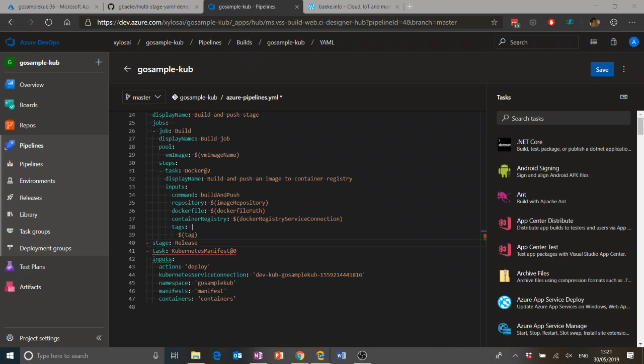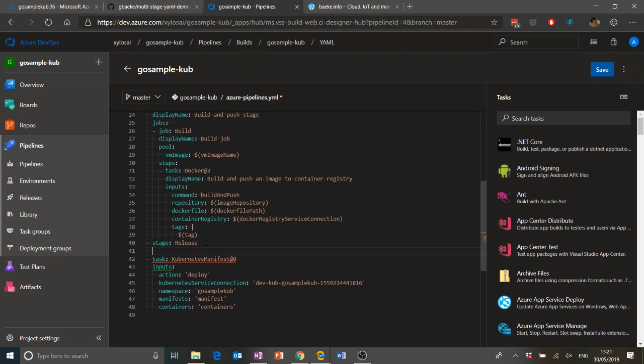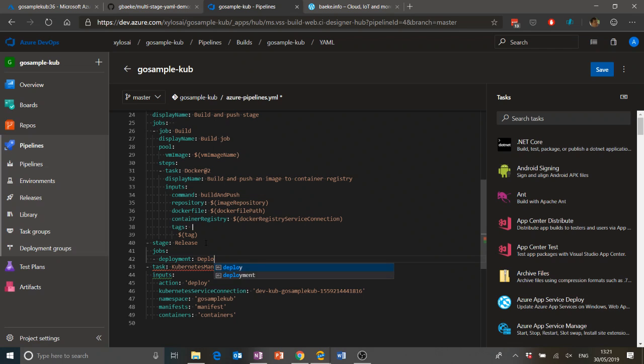Oh, wait a moment, because I kind of lost it here. So I'm going to take a look at what we can do now to also take care of the environment here. So when I'm saying stage release, I'm going to add jobs to this, and the jobs will use a deployment. It's a special type of job, and we call this deploy to Kubernetes, or KAS, right?